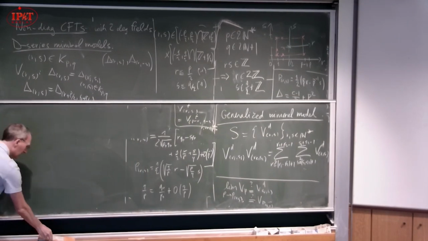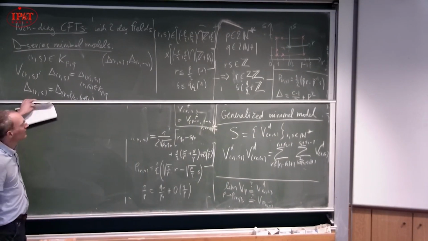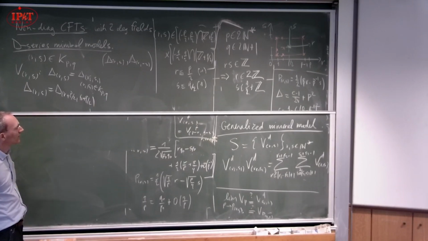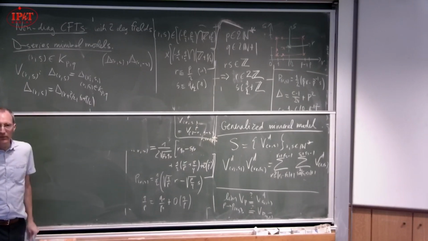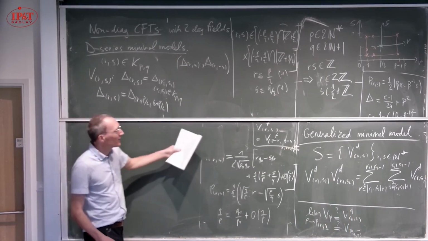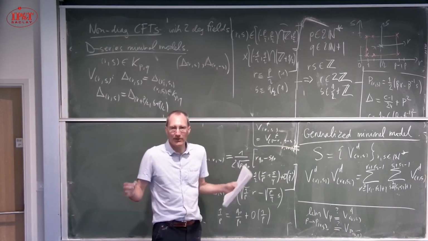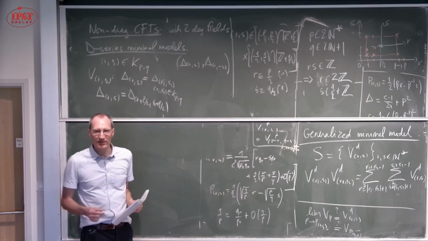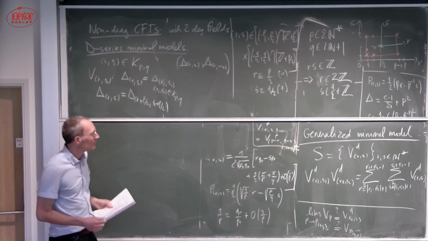Before, minus RS was a half integer, isn't it? In the diagonal case, no, it was an integer, not a half integer. Well, to be half integer is indeed a constraint from the existence of degenerate fields. I cannot have both of them be half integer, otherwise at some point their product will not even be half integer.